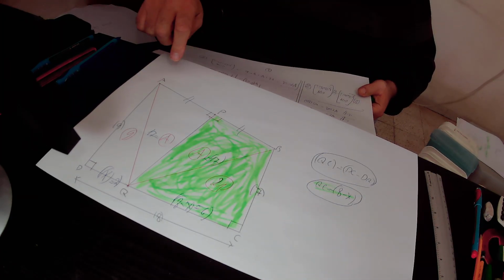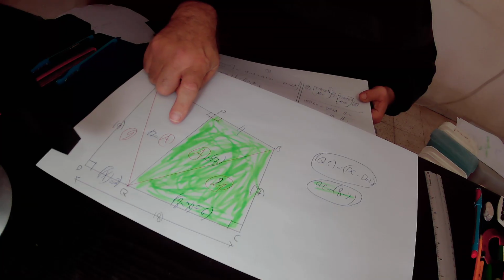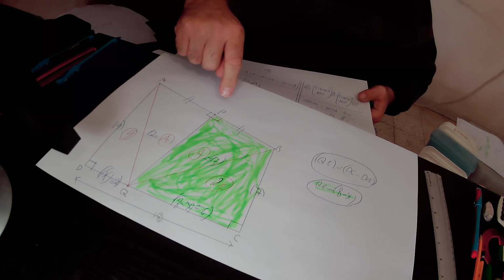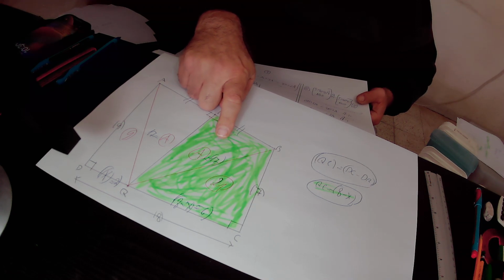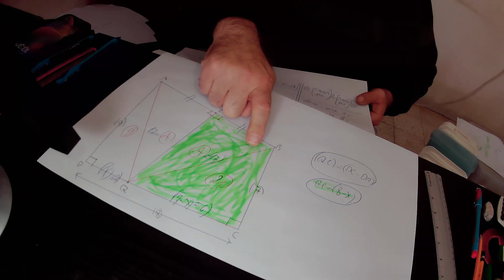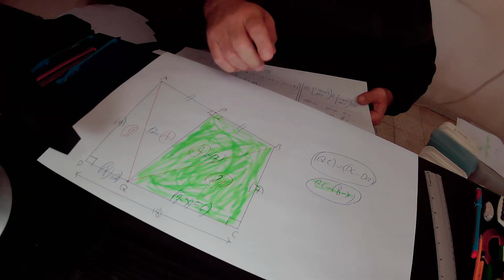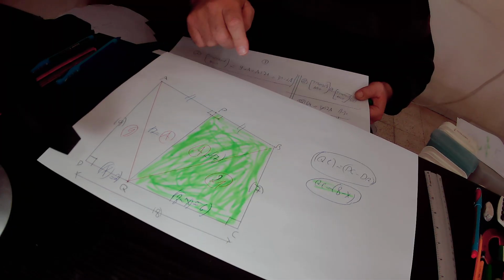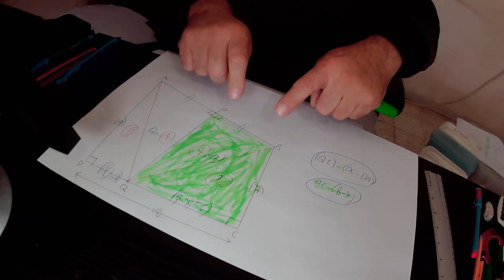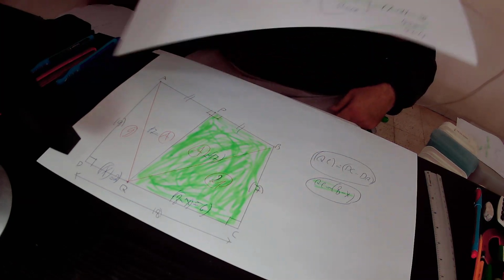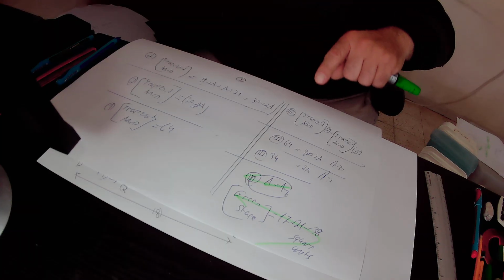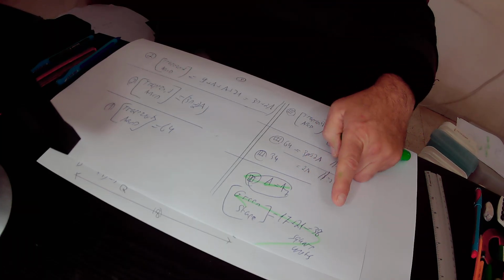So this right triangle ADQ has area A, and A equals 17 squares in size. Likewise, the area of this right triangle BCQ also equals 17 squares in size. And the area of the other right triangle equals 21 squares in size. Our task is to find the area of this region. It is very clear that the region equals the sum of the areas of those two right triangles. It is 17 plus 21, that is 38 squares in size. And again, the region equals the area of the two right triangles, 17 plus 21, that is 38 squares in size.